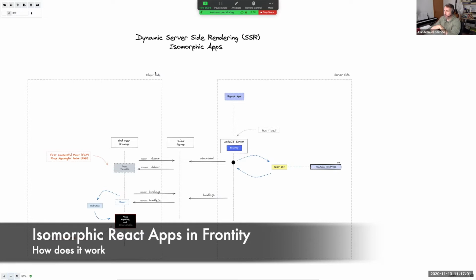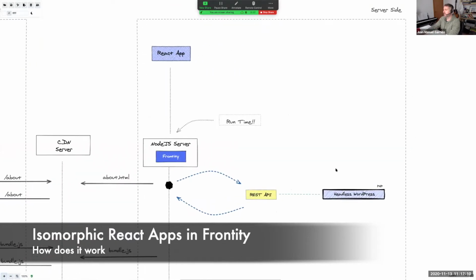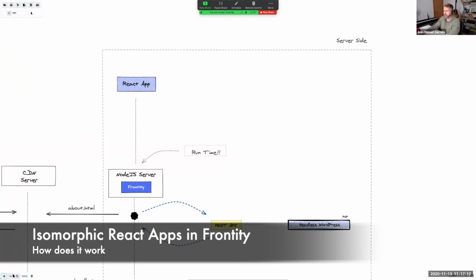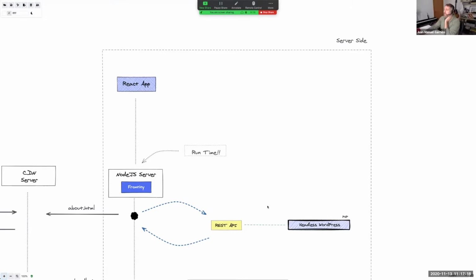Here we have the client side and here we have the server side. Let me zoom in a little bit. Can you see this properly? Yep, that looks good to me. Okay.